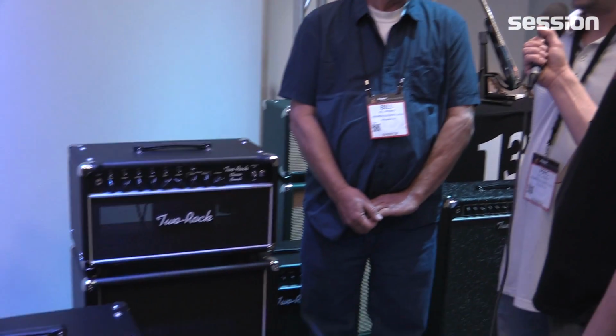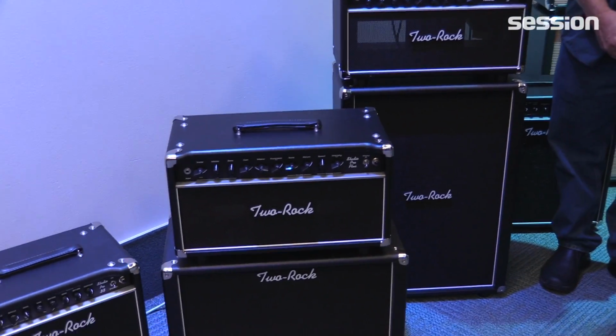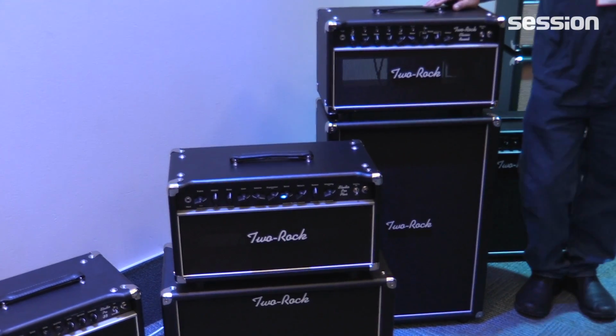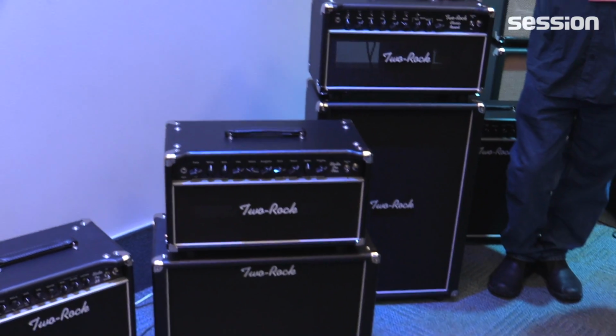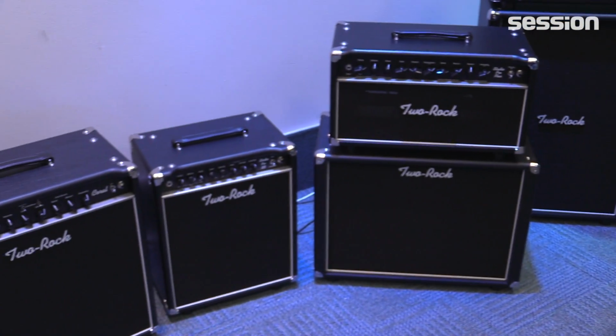We have all kinds of stuff here at NAMM. We've got stuff that goes back a few years, even back to '08 for the Classic Reverb, which was our single channel amplifier that stemmed out of the Mayer amp and was sort of a launching platform for our Studio Pro and Studio Pro Plus and Crystal line of amplifiers.